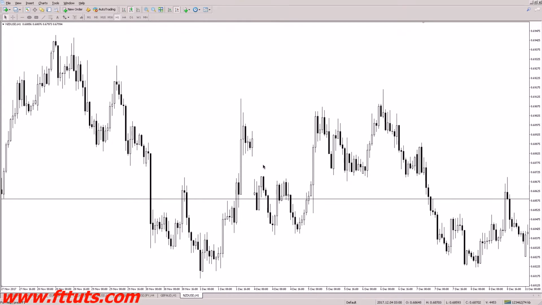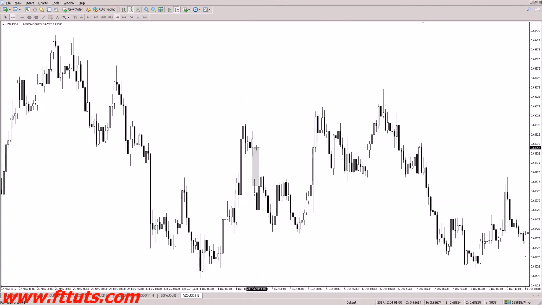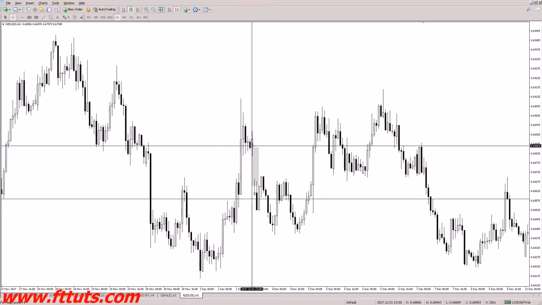So, right, we have a gap here. Okay, guys? Gaps usually occur. Just see these as voids. They are more or less the same thing as a void. They're just an area of price where price has gapped between the close and the open. All right, so that right there was a gap on the 12th of December.